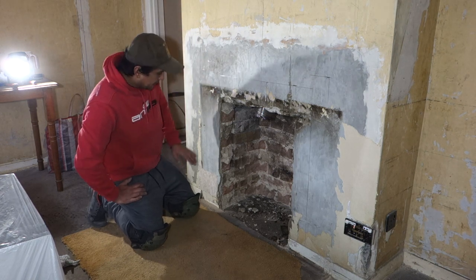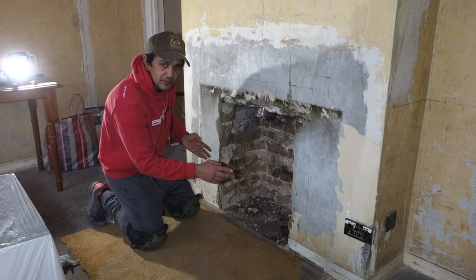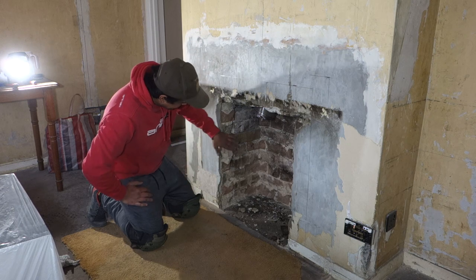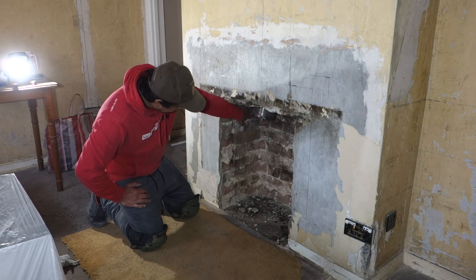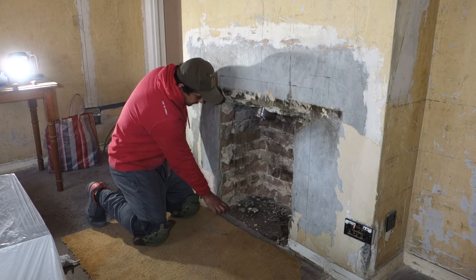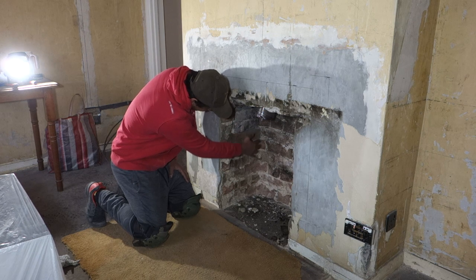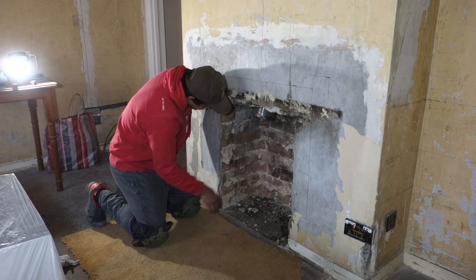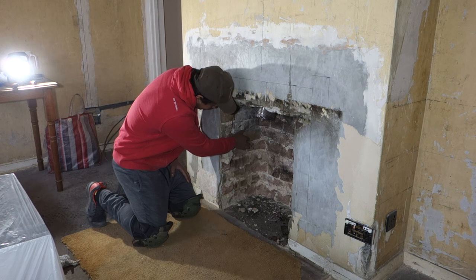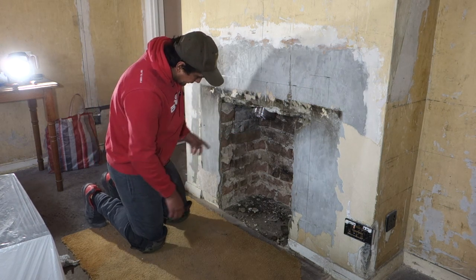Also, this had a back burner sort of gas fireplace from the 70s, and for the pipework, whoever was here before removed a bunch of brickwork here, also a lot of bricks along here, but removed a load of bricks in here to pass all the water pipes through and all that. So what I'm going to be doing is just filling this hole back up, the same on the other side where they knocked out some bricks.